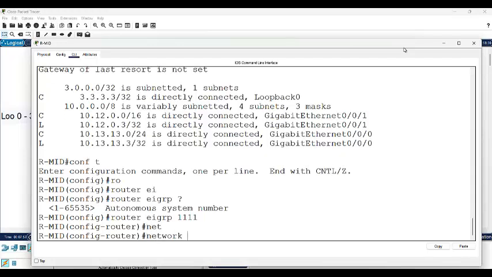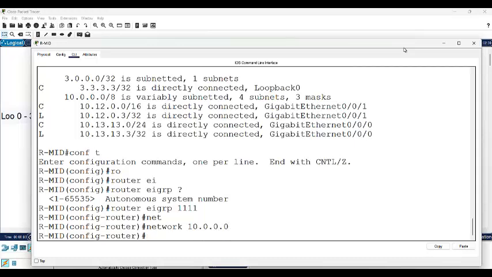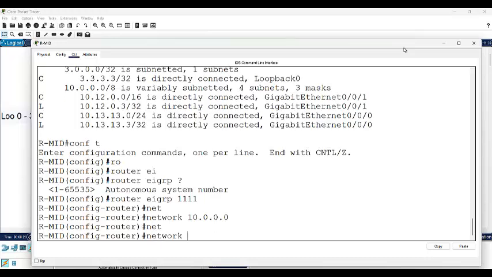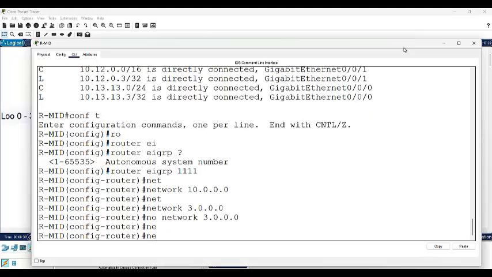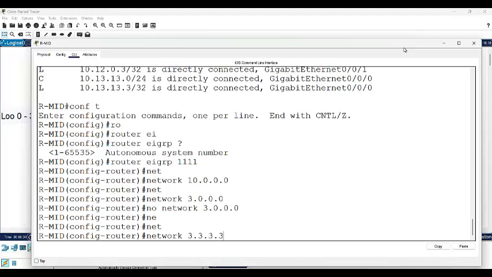Next I want to say all the interfaces that have got 10. I'm not particular about the second and third octet. I'm saying if you see the first octet 10, start running EIGRP. So because of this, EIGRP now will be running on both 10.12.0.0 and 10.13.13.0, because both start with 10. Another one is network 3: if you see any address starting with 3, run EIGRP. Or if you say, no, I don't want all 3, I want it only if it matches 3.3.3.3, all 4 numbers should be 3, then you need to put a wildcard mask.